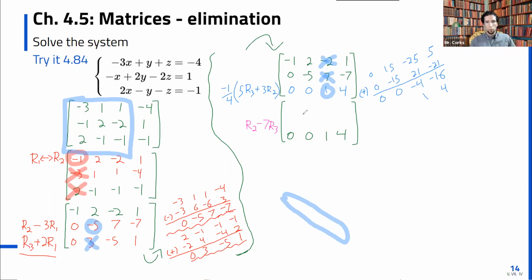All right, and for our other one, for row 1, we have a -2 in this top position here. We want to get rid of that -2, and we'll use the 1 that we have in row 3 because that's very convenient. So we'll take our row 1 and we will add 2 times row 3 for this position here, and that will turn that also into a 0. So those are the two operations we are going to do.